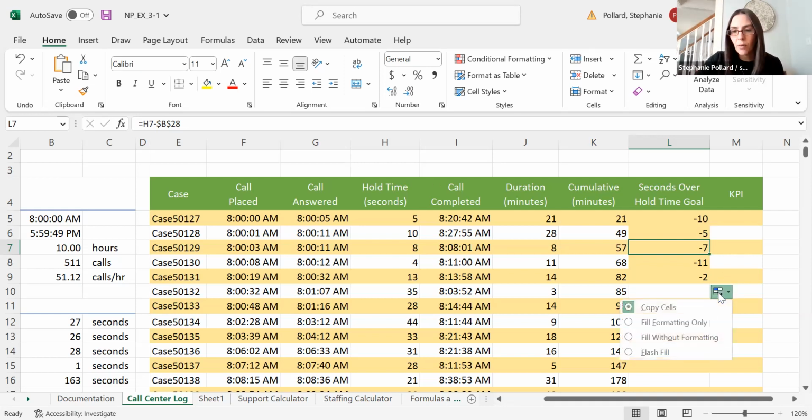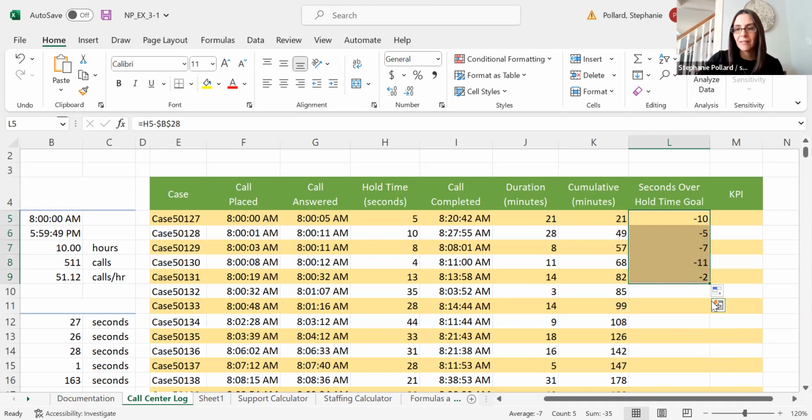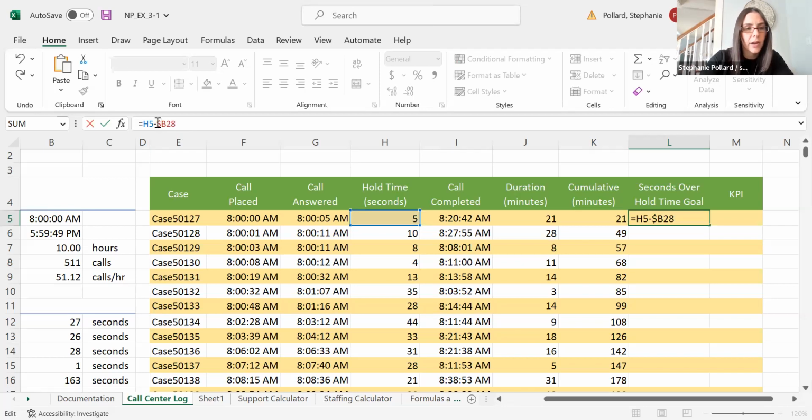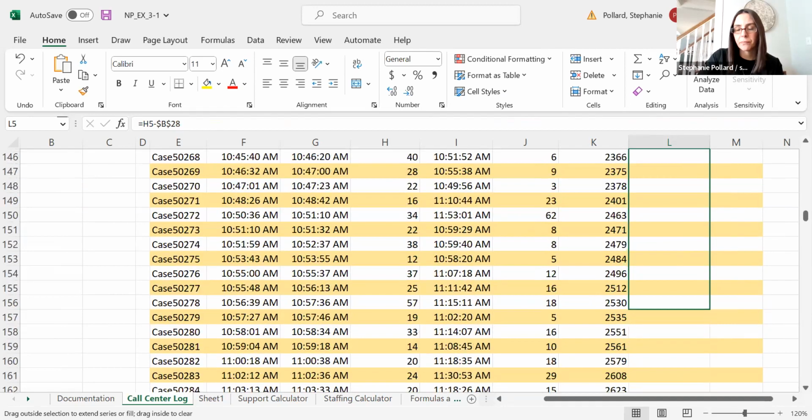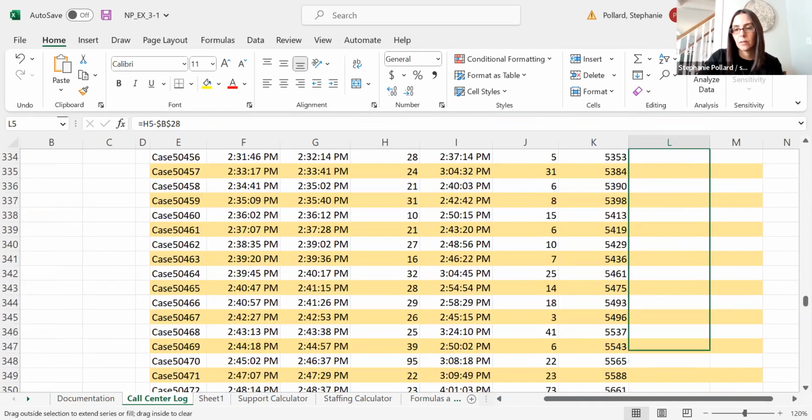I need to fix my formatting. We do not want to change the fill background. I think I lost my opportunity. So let me go back here for a second. There we go. I'm going to add my dollar signs in, and I'm going to make sure I actually copy this correctly. So when I did that, I'm just hitting the back key. If I make a small mistake, I can just hit the back key. And then I'm going to go ahead and autofill these, copy them down.